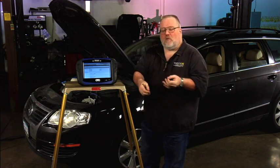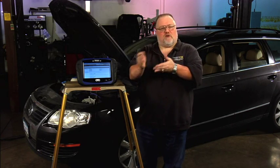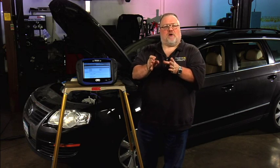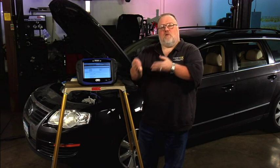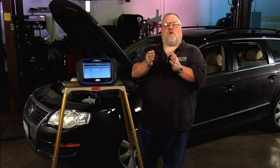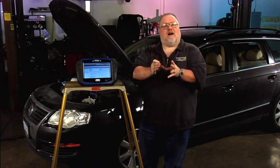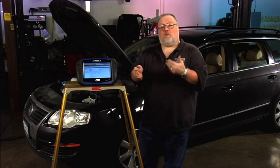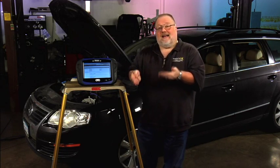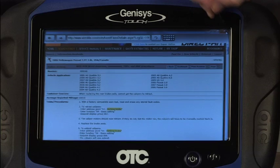Once we've calibrated the system, we perform the functional test, which opens and closes the calipers three times — sealing that information into the system so it knows its open and closed positions, preventing any brake drag. That completes the whole procedure: three steps — open the calipers, perform your work and bolt everything back together, close the calipers, then run the functional test. You must not do any inputs on the scan tool while performing any one of those three steps. You can tell the steps are in process because you'll hear the calipers move. Always wait at least 30 seconds after you stop hearing caliper motion before moving on to the next step. So we're going to get set up to perform the procedure, and then I'll walk you through it step by step.